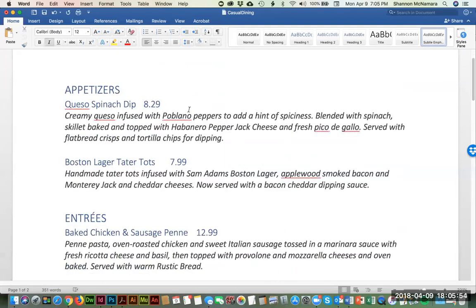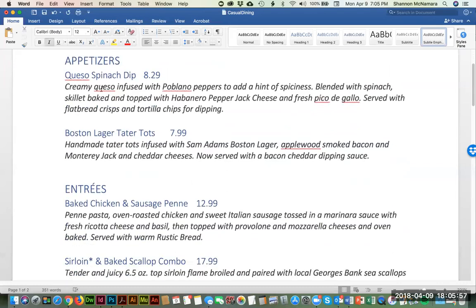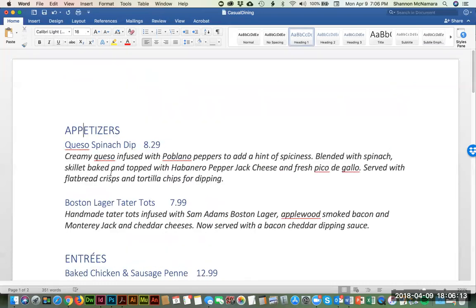So there we go. So now visually, I can see that I've created some hierarchy just in my Word document, which gives me an idea of what I need to do in my InDesign document to have the same emphasis. So I am going to copy and paste first all of my text from Word in, and then I'm going to start to make these changes using the character style sheets and the paragraph style sheets.